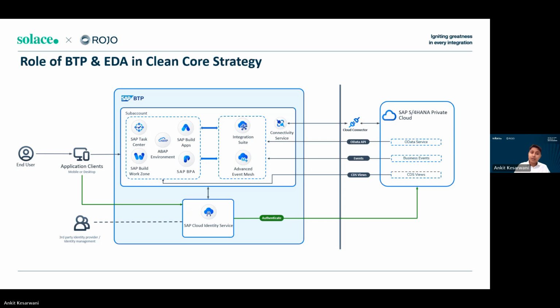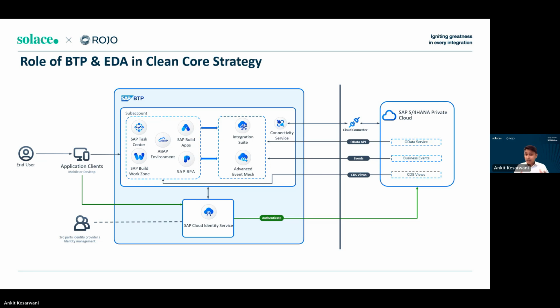And to facilitate all these applications and the processing of these custom applications and requirements, one thing is very clear: we need seamless data. And in many cases, it is real-time data which is needed by these applications. So on the other side, that is the S/4HANA Cloud side, where we want to keep the core clean, we now have business events, which were not there two or three years back. This has been introduced by SAP. We have these business events which can be configured and triggered for most of the business objects, and can be received by another functionality which Christian also highlighted, that is Event Broker. In this case, it is Advanced Event Mesh, which is part of the Integration Suite capability within BTP.